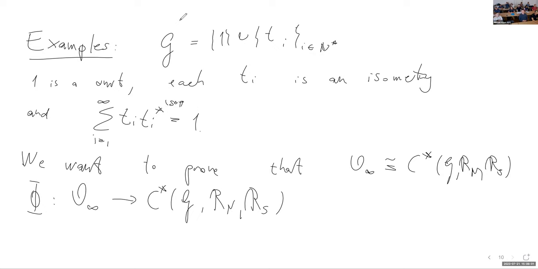I think it's more difficult to do the map in the other way, because we need a proper representation. O infinity is easy, but if you just have a C-star algebra and a complete set of representations, sometimes it's very difficult to prove that any representation is going to satisfy the relations. But the right hand side has more representations, as you said before. So there's the extra relation. So the norm on the right hand side should be larger, so there should always be a map from right to left. Exactly. So the right to left should be the more immediate direction, but here you're trying to go uphill against those extra representations.